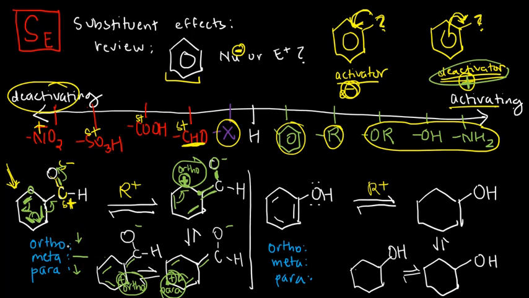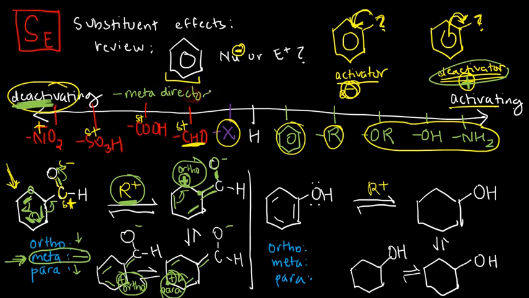Meaning that my ortho and para product possibilities go down because the activity on those carbons goes down based on our resonance structures. And that means that my R is less likely to go to ortho or para, giving us no choice but to have more possibility for the meta position. All I'm trying to say here is that most of our deactivators will also direct any second substituent to the meta position. Again, let me repeat that. Most deactivators are meta directors.